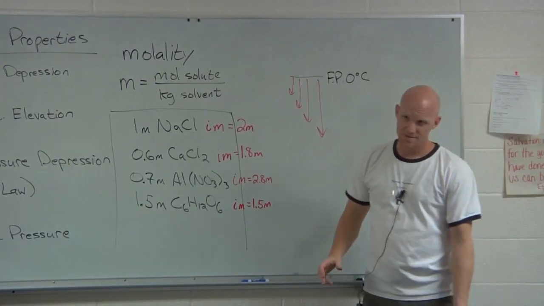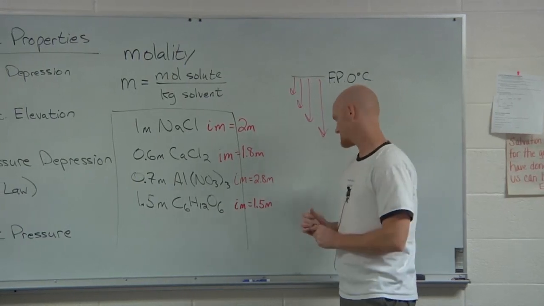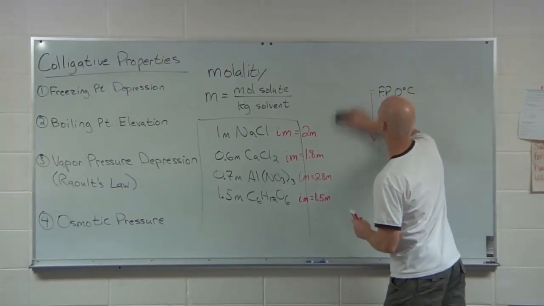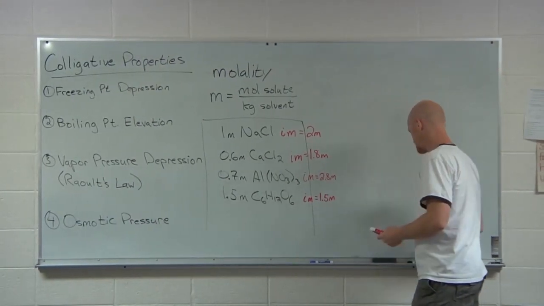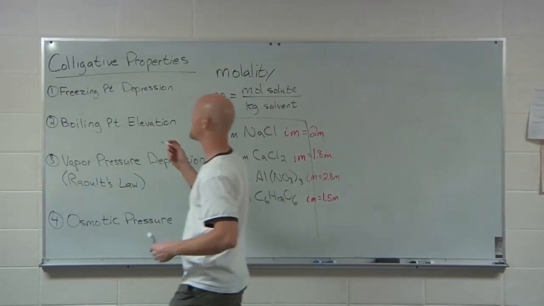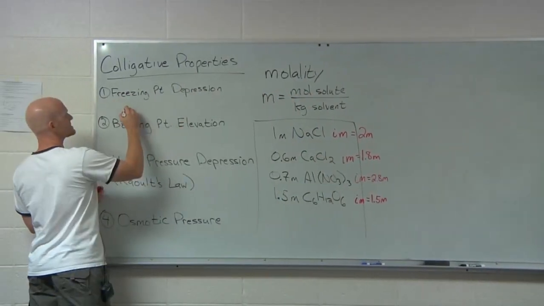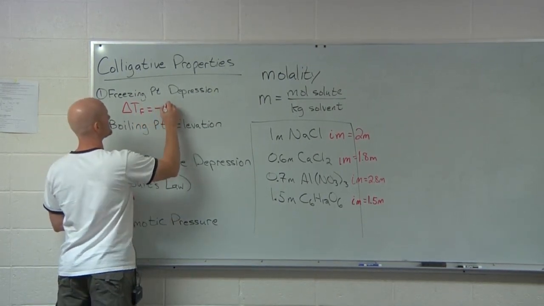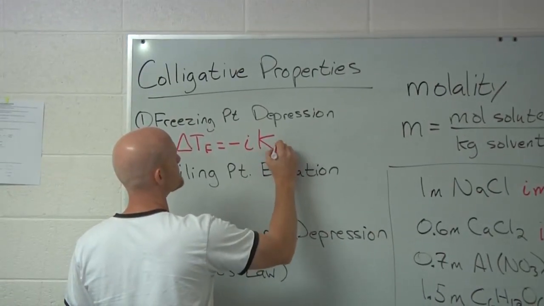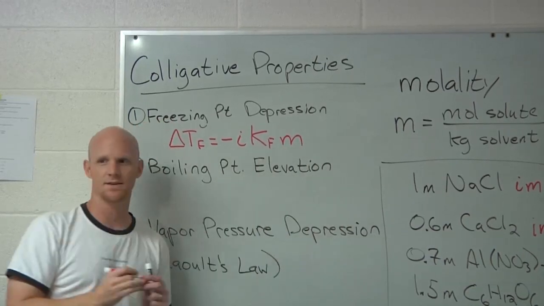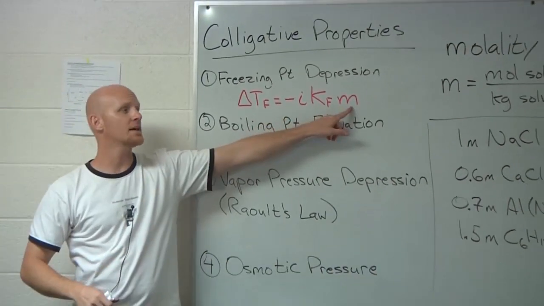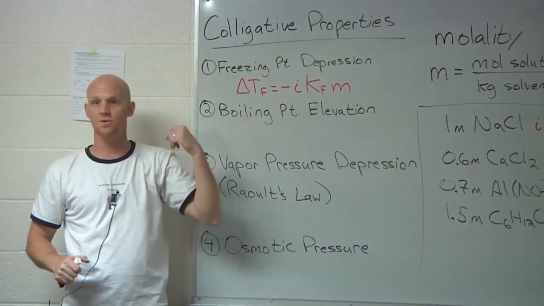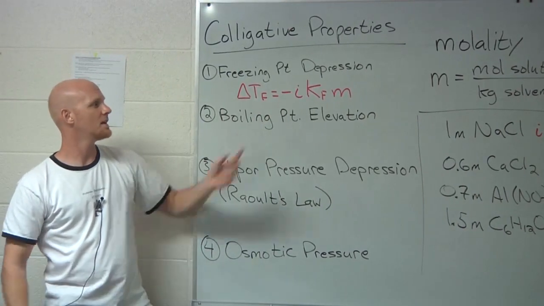Okay, now that we've done this, now we've got some calculations. So it turns out in dealing with freezing point depression calculation, this is on your sheet, the change in that freezing point will equal negative i times a freezing point constant times molality. ΔTf = -i·Kf·m. So we're totally going to be using molality, just like I said a little bit ago, not molarity, for this kind of calculation.